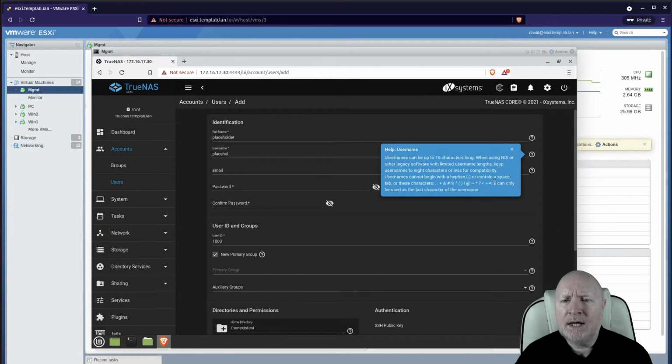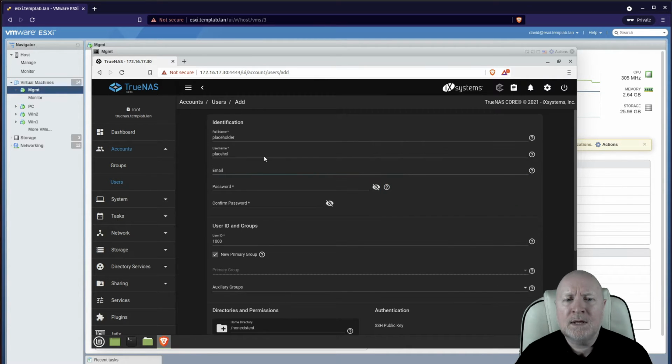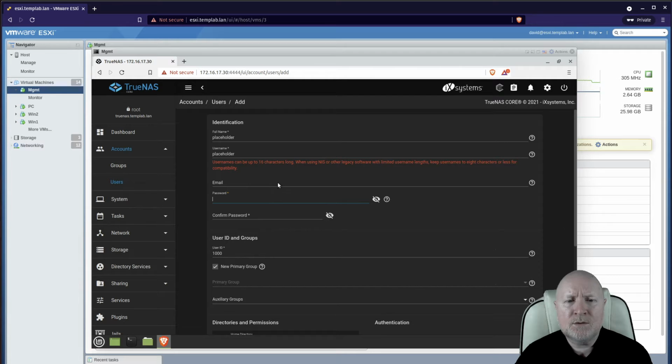It gives you details, but it's just warning you that if there are any legacy systems out there, they might only be able to support 8 characters for the username. So it's something you need to bear in mind. I could certainly put in a user account here and call it, say, placeholder, just to keep those two in line. But it's just something you need to bear in mind. Anyhow, even though this is a placeholder, there's our little warning there, but we can still carry on.